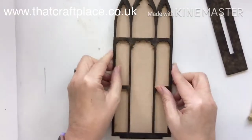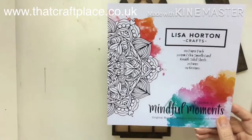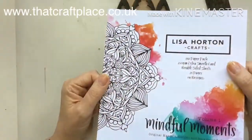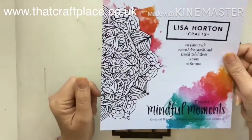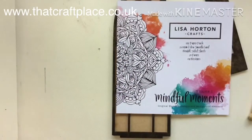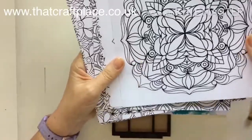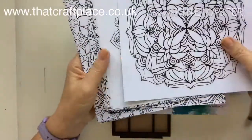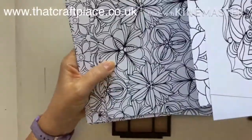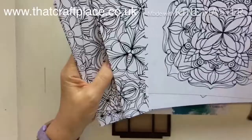So how did I decorate mine? I decided that I was going to use a page or 2 from one of Lisa's Mindful Moments mandala pads. These are superb quality pads. I think they're 250 GSM card, and they will take anything. The only thing I would say to you is that on some of them, if the centre of this design is a bit heavy in black ink, just be careful with your markers, because sometimes you'll find that the markers might make the black ink bleed a very tiny bit. If you're very careful, it won't, but just to make you aware of that, it can happen.